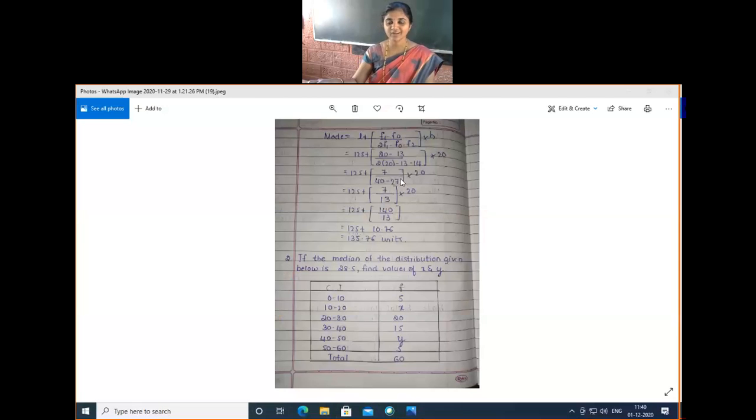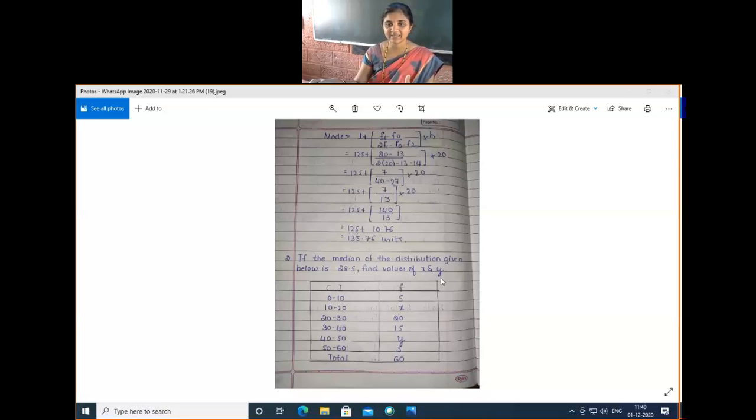Yes, students, we will continue the discussion of the exercise part. We are discussing the third exercise related to the median concept. Since we are solving all the methods now, mean, median, mode, we are revising the topics from this exercise. We have just finished the first problem of this third exercise. Let us discuss the second problem now.